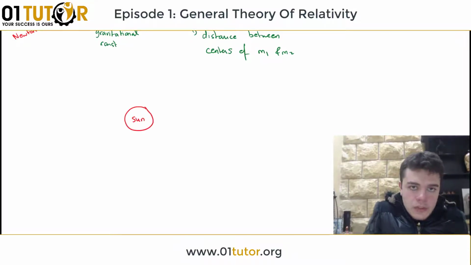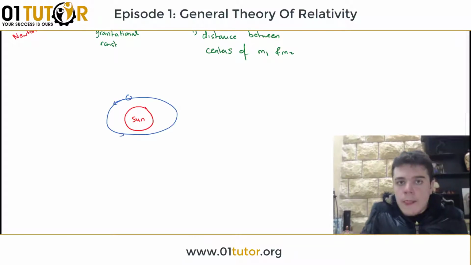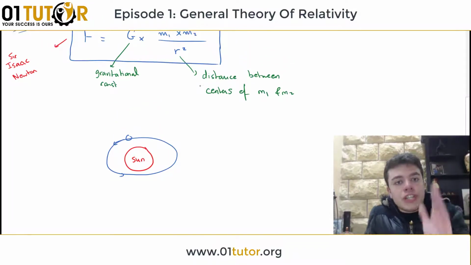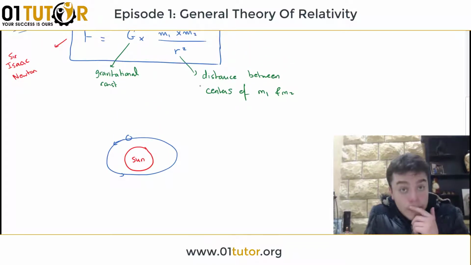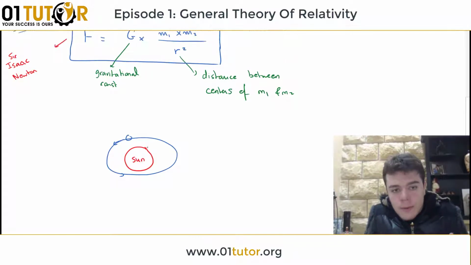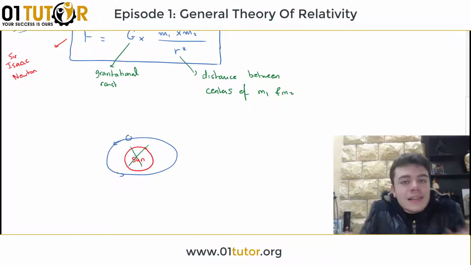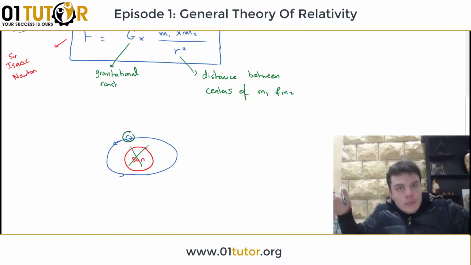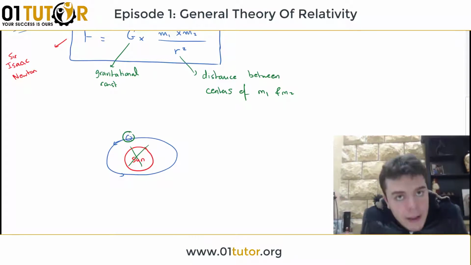So let me put this on the schematics. This is the sun, and this is the Earth moving in orbit around the sun. What Einstein thought is that, using this formula, F equals G times m1 times m2 over r squared, if I assume that the sun goes to 0, what is the time that it will take the Earth, situated at a distance r from the sun, to be affected by this removal?